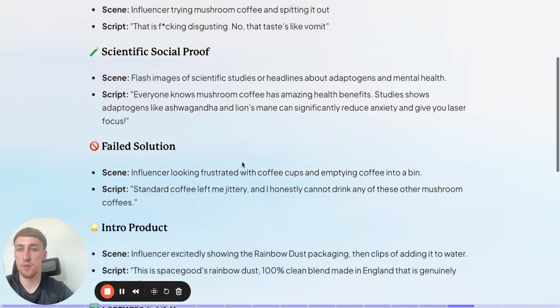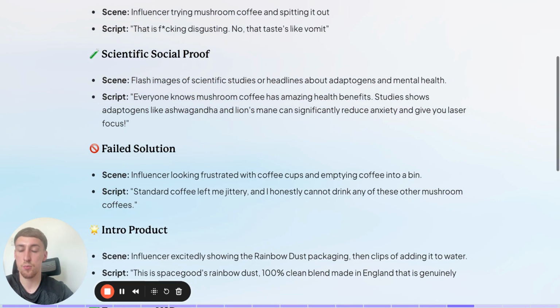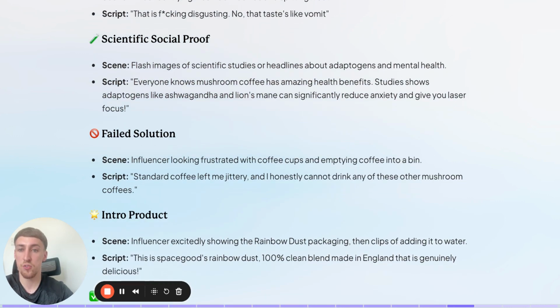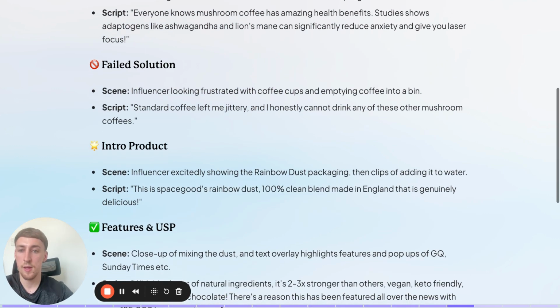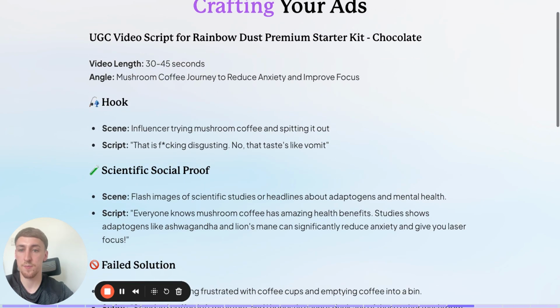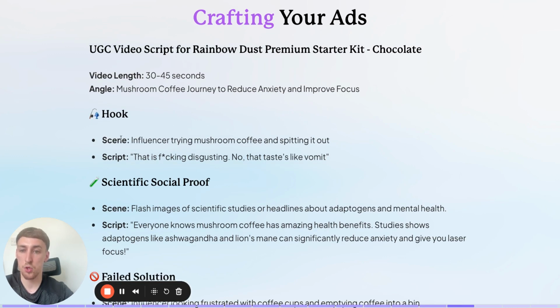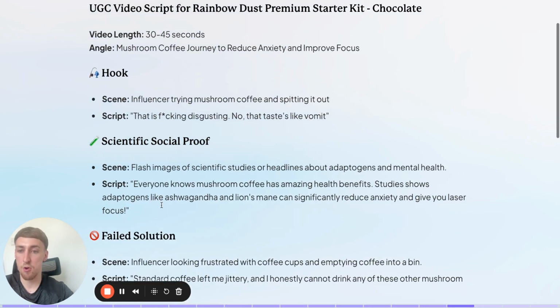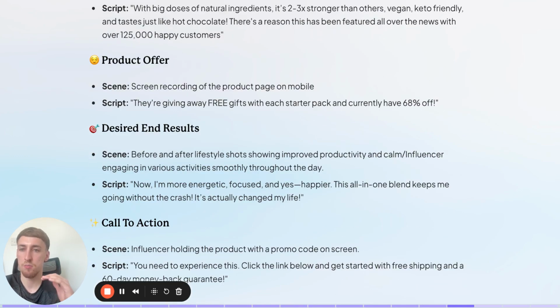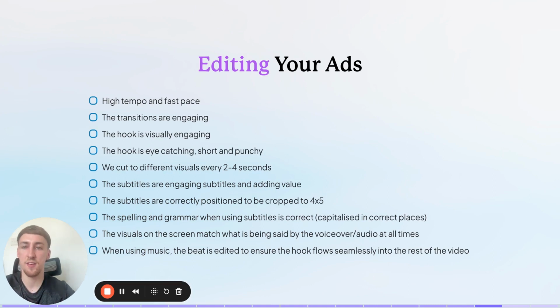So you can see this script follows a real good framework, uses the research, the competitor ads, what we know about your brand, what we know about your customers, and what we know about the industry as a whole, and it intertwines all this into the script using different techniques that are going to be really, really effective when it comes to the ad. So what's really important is that this isn't robotic, that this is using good scenes and good B-roll footage and edited well. So it's not robotic, following this framework step by step.